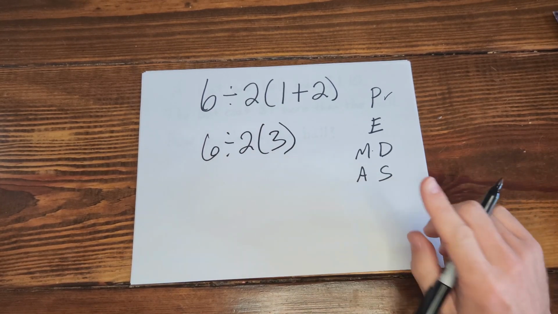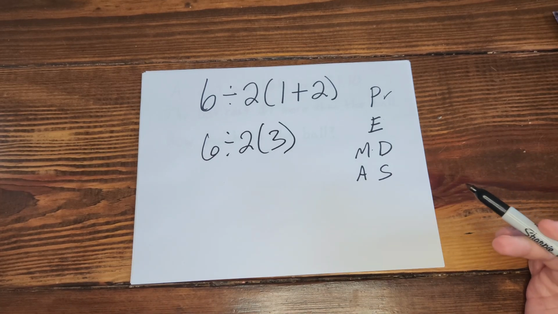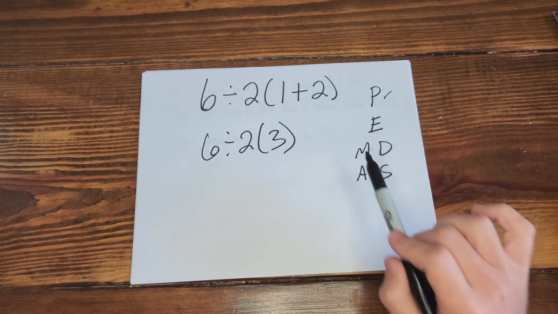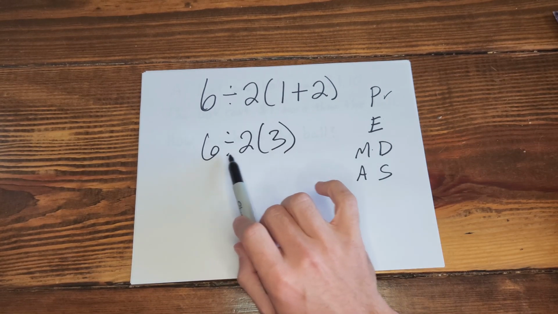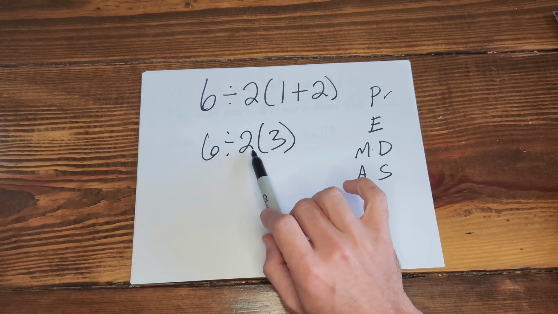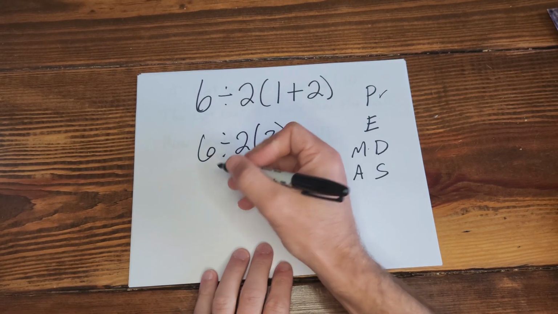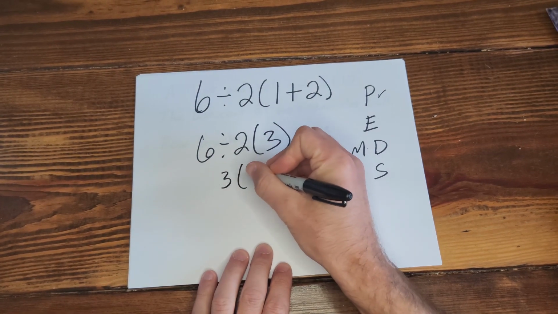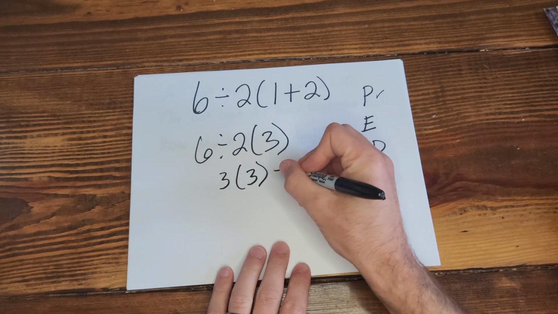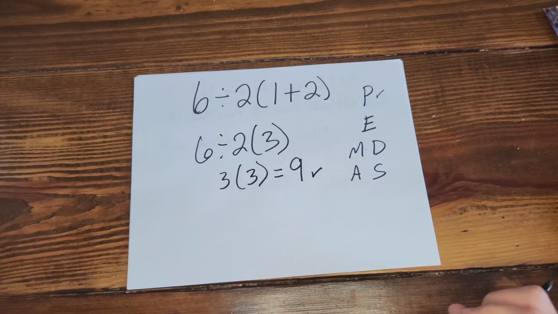Except now, instead of doing our multiplication, because that's what old school PEMDAS tells us, what we're actually going to do is read this from left to right like a book. So from left to right, because we have a division and a multiplication all in the same line, we're actually going to start with division first. So we're actually going to do 6 divided by 2, which is 3, times that 3 left over. So 3 times that 3 left over then in fact leads us with 9, which is the correct answer to this problem.